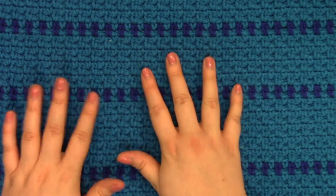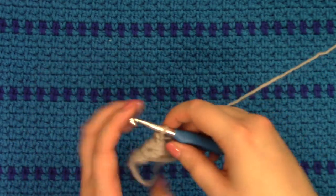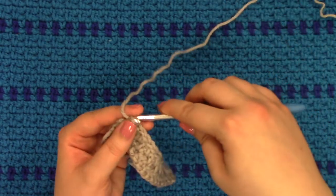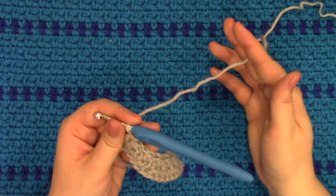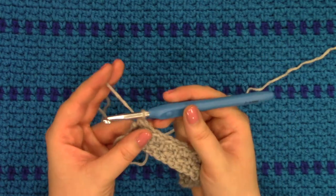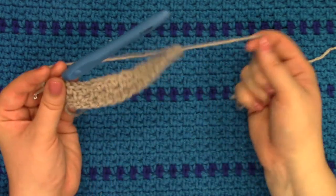All you do to change colors at the end of your row, here, let me get my example back out here. So back here, when we finished this, at the end of this row here, what I would have done to change the color is just cut my yarn and then started picking up the new yarn with my second row. So super easy, I know you can do it.